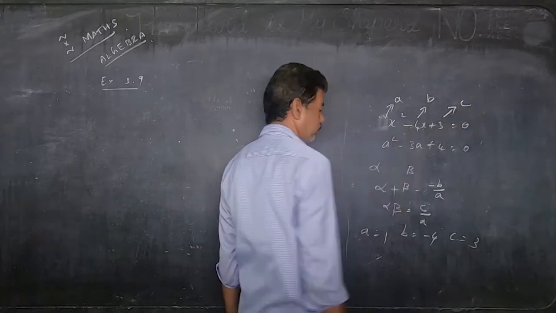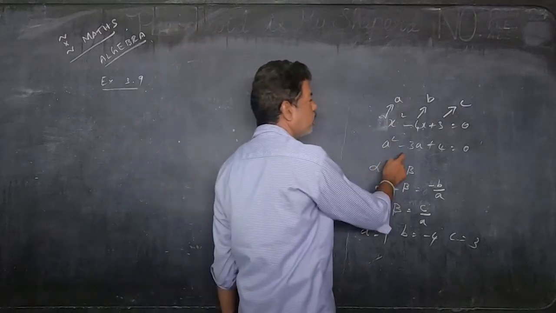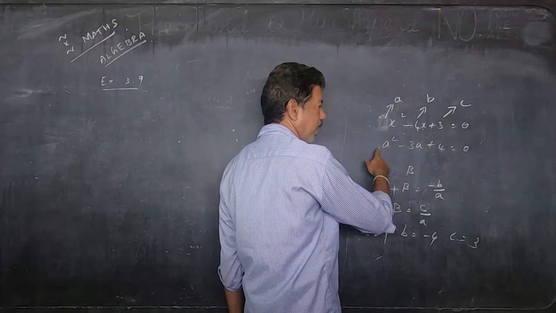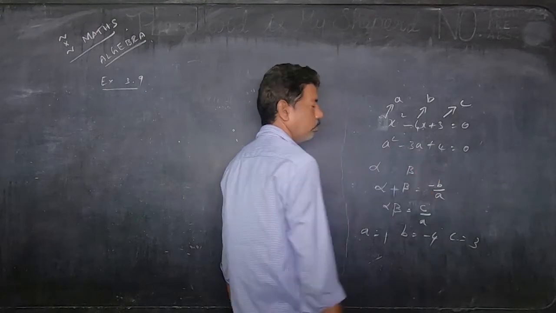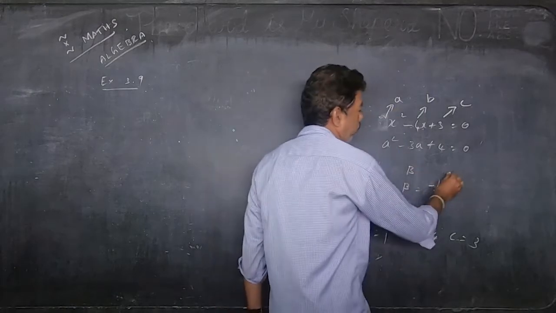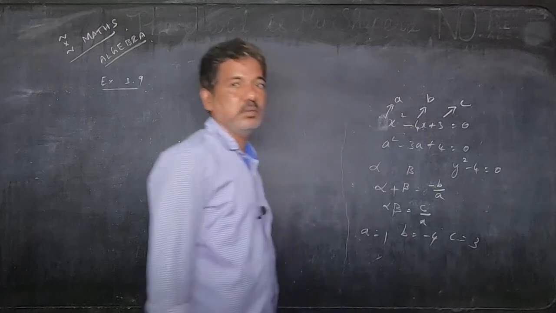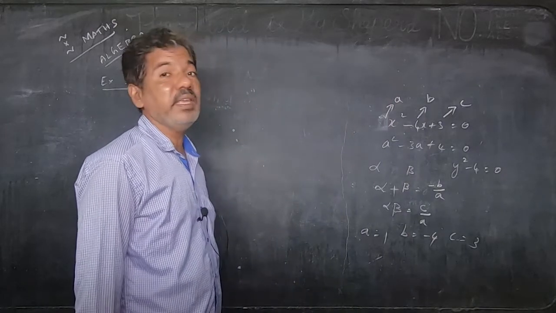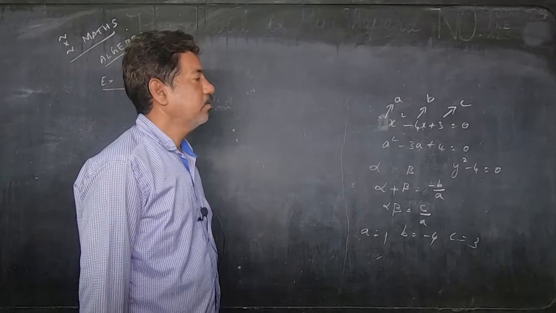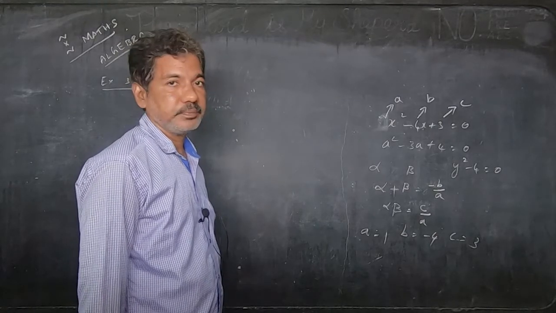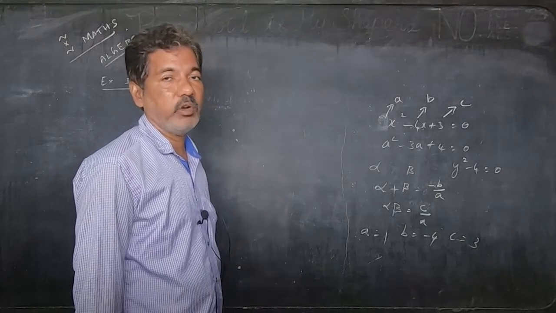Including sign you have to write; if there is minus you have to write minus. According to this, a is 1 as usual, b will be minus 3, and c will be 4. Suppose the equation is y square minus 4 equal to 0. There is no b, because there is no x term, no second term. A is 1, b is 0, c is minus 4. Can you identify that?